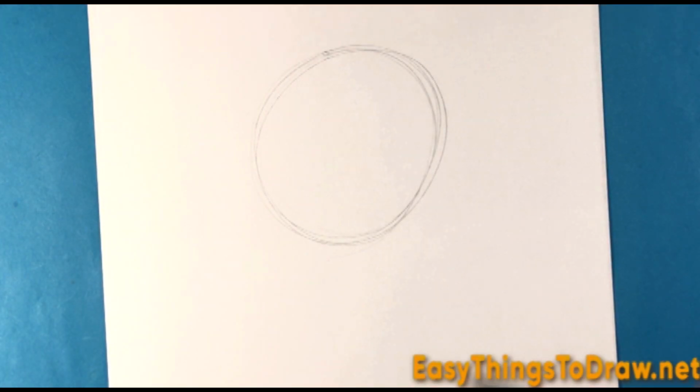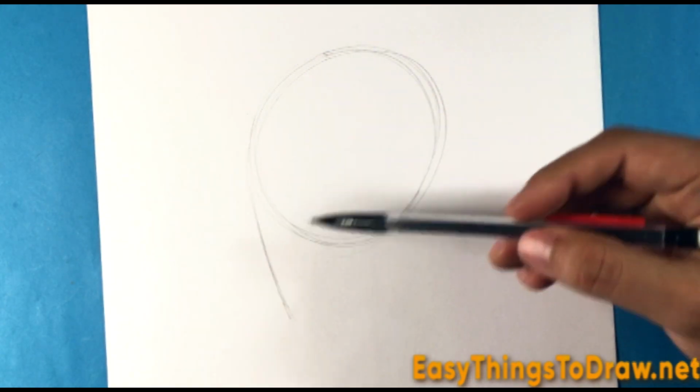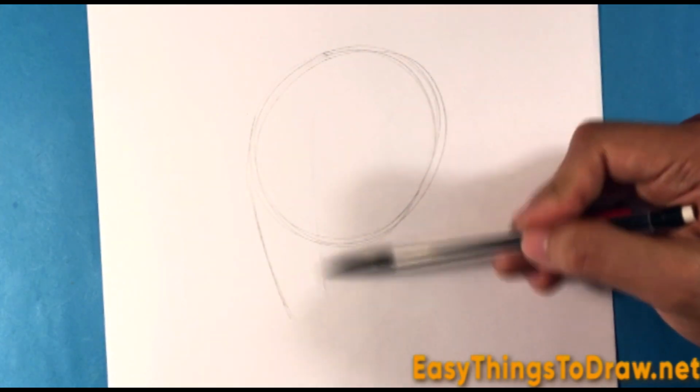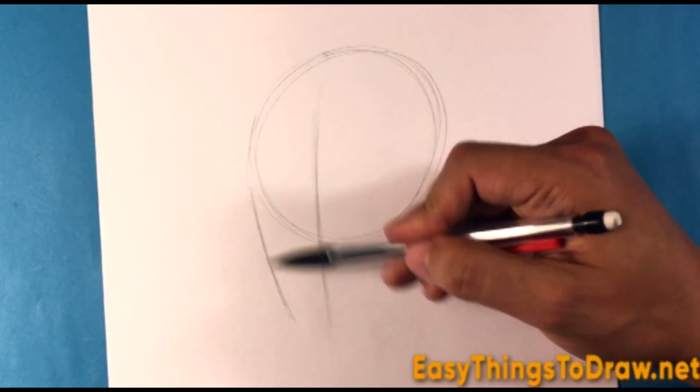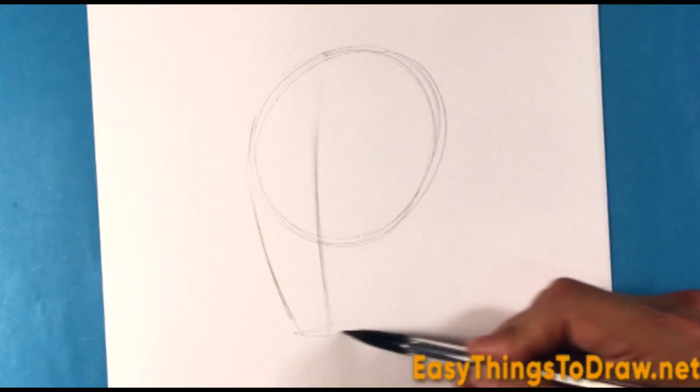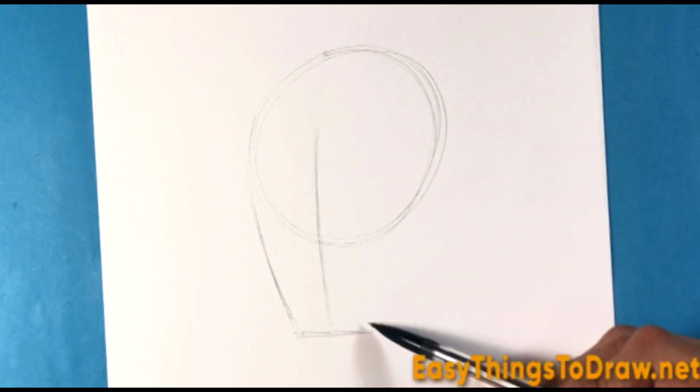It's going to be hard to see. I'm going to draw a circle for the brain case of the head. Because at the beginning you're just drawing a regular portrait. Drawing a straight line for the center line. Angle right here for the far side of the face. I'm gonna have him looking a little bit to the left.